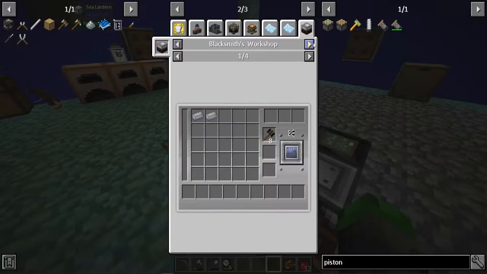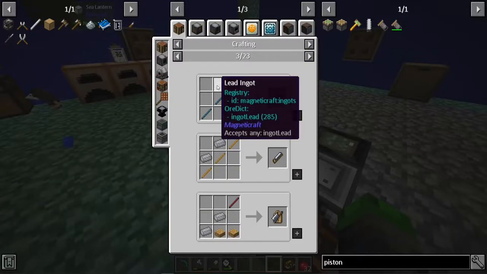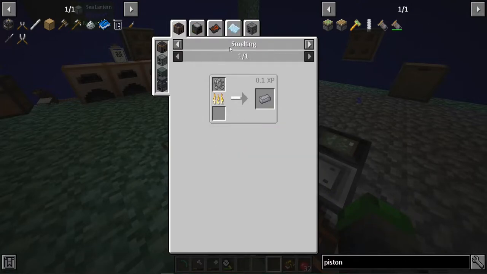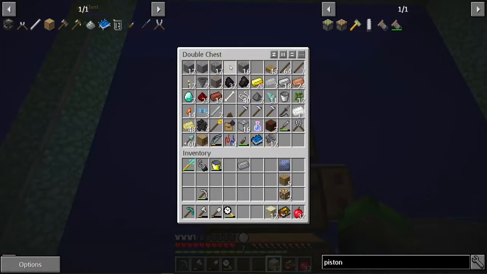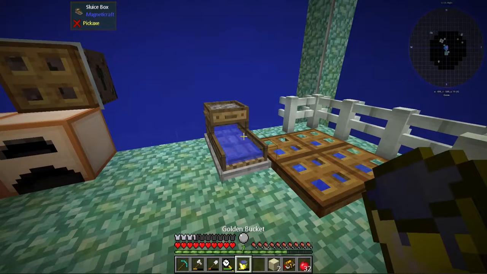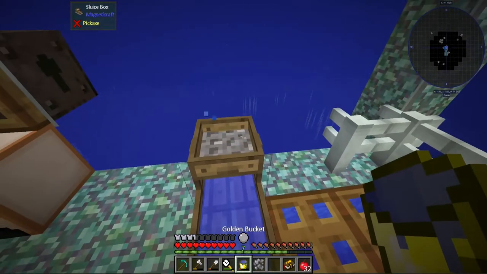I'm trying to find it. It's being very difficult. Oh, I need to look at recipe, not uses. Lead chunk. Look at this. Where does this come from? I think it was sand. Let's give it a shot. Yep, sand. Okay, so we need to get some sand collection going.